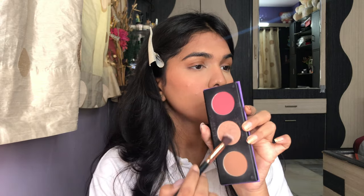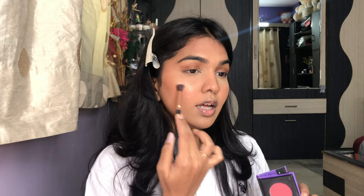Going back into the palette for highlight — I feel this highlight would look really beautiful on people with deeper skin than me. I personally prefer a lighter highlight shade, but it does glow when it catches light. They do sell individual shades if you want a different one. Adding a little nose highlight as well — you can see the cheek is just glowing. The foundation situation underneath is not great, but the highlight looks lovely.